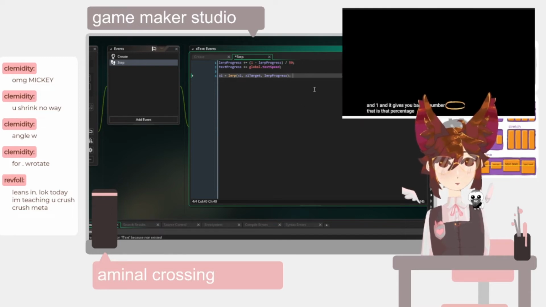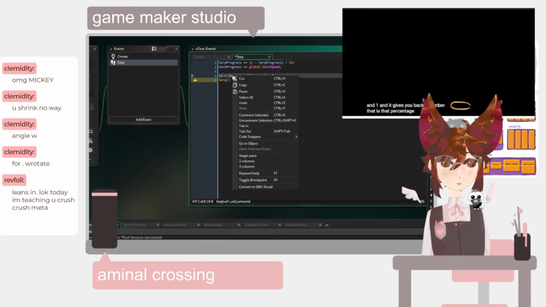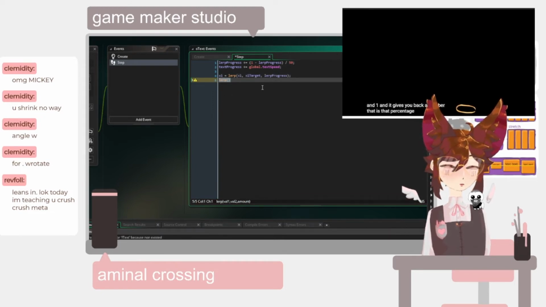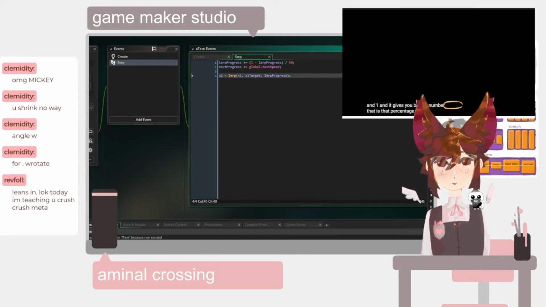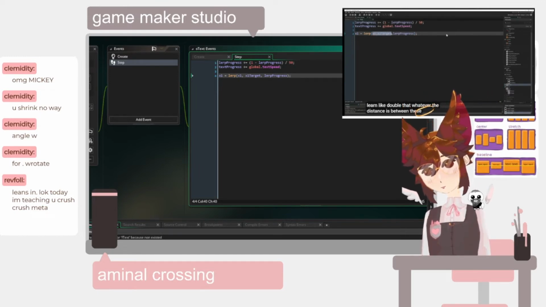If this were 0.5, it would give us a value between x1 and x1 target. When this starts at 0, it returns the first value, x1. When it gets to 0.5, it'll be halfway. If it went all the way to 2.0, it would be double the distance between these two, over the edge. It's a very useful function. You can do a lot of cool things with it, but here we're just making a very simple animation.